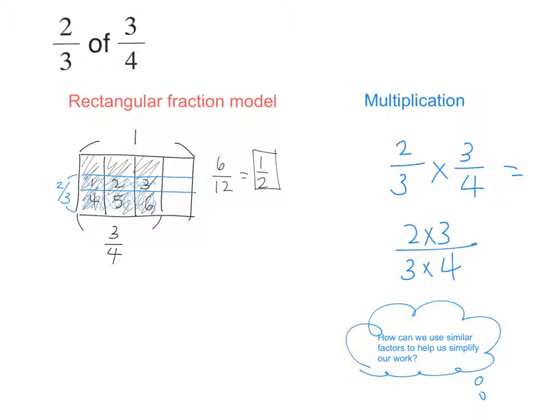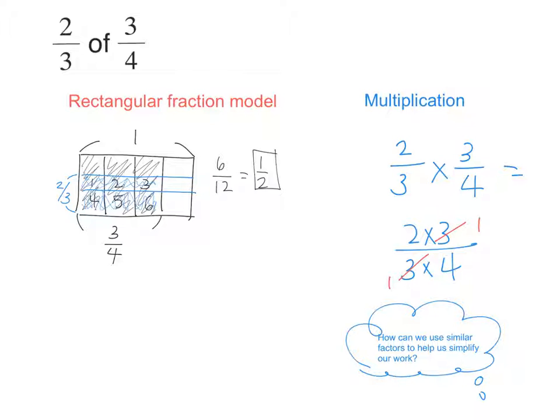Did we already prove that that's true? Yes. Now, right here in my thought bubble, how can we use what we know about similar factors in the numerator and denominator to help us simplify before we even multiply? Remember, when we have similar factors in the top and bottom, they can cancel each other out. Sometimes people call that cross-cancellation. Do we see any similar factors? What number do you guys see that's both in the numerator and the denominator? 3, which means I can basically cross them out. I can divide them both by 3, and if I do 3 divided by 3, what do I get? 1. And if I do 3 divided by 3 down here, what do I get? 1.